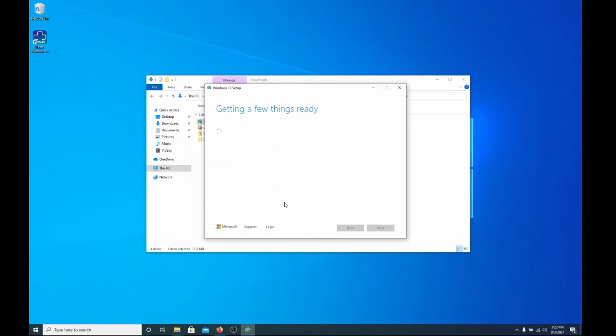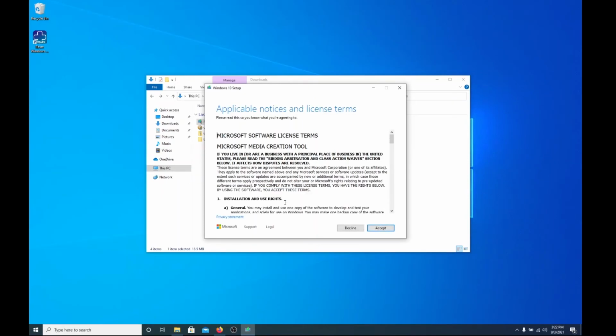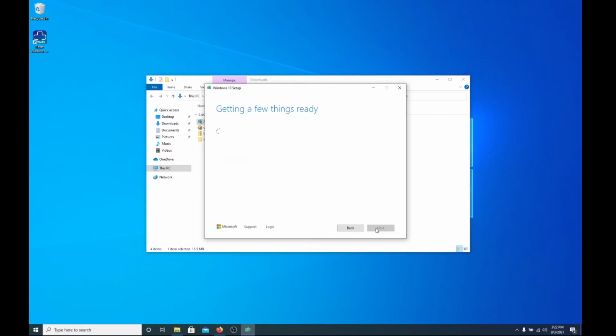And so we're just going to do this in-place upgrade. It's going to keep your files and your programs, so you don't have to worry about those being deleted. But again, this is one that I like to leave for the last step because it is the most involved. And so when this pops up, you're just going to hit Accept here. It's going to get things ready for you. And then you're going to see these options here, and you're just going to leave it on Upgrade this PC now.